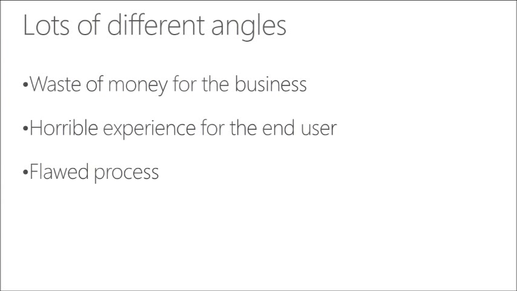You could also talk about the flawed process. Why does this happen? How does it get there? I've heard lots of stories about how first you build a system, it becomes legacy code, gets thrown away, they do a rewrite, that fails as well. You buy a standard system, that doesn't work either, and it just keeps on and on and on.